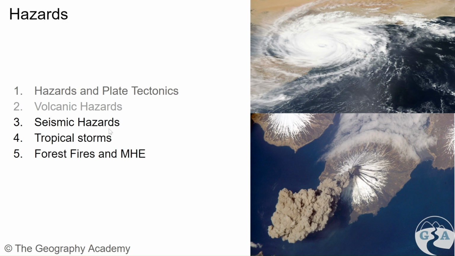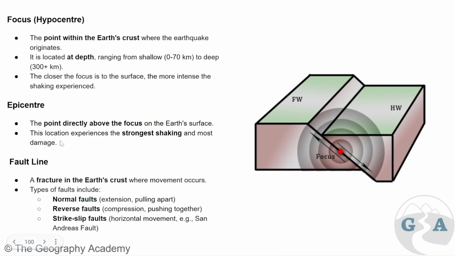Okay, section 5 is going to be about, or unit 5 on hazards. Section 3 of that is about seismic hazards. So we're talking about earthquakes. We have the general anatomy then of an earthquake. We're going to see the area where two tectonic plates are sliding past each other. They get trapped and friction is built up then.